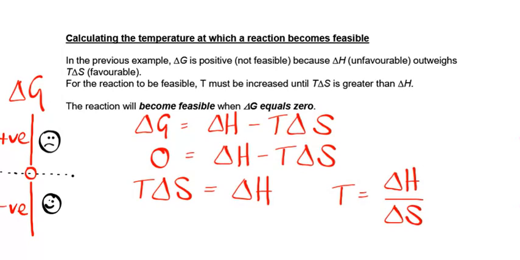And then there's one thing that we just need to be careful about again, and that's the units. So remember, delta S is going to be in joules, so we need to convert them to be in the same units, and probably what we want to do is divide delta S by 1,000.